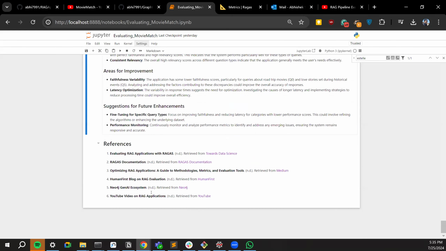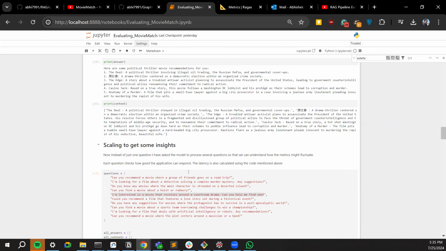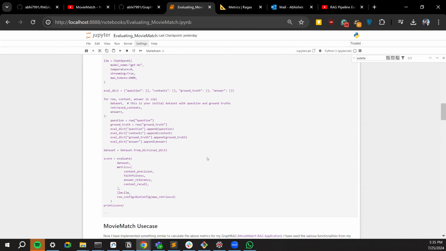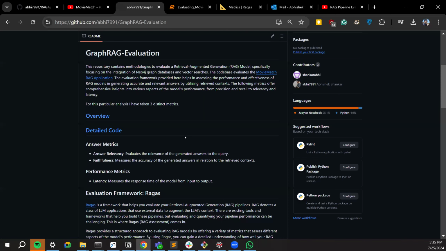And here is a set of available resources, which are references I've used for compiling my entire code base. The code and the report are all attached together, and you can find more details in my repository.